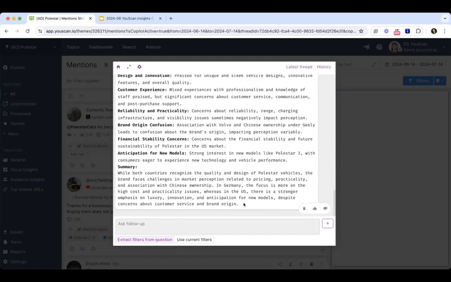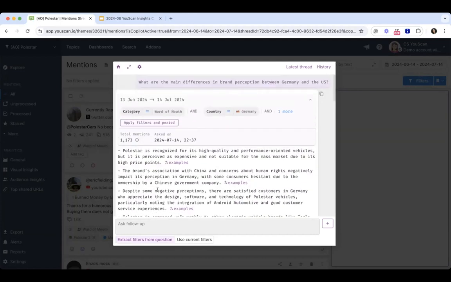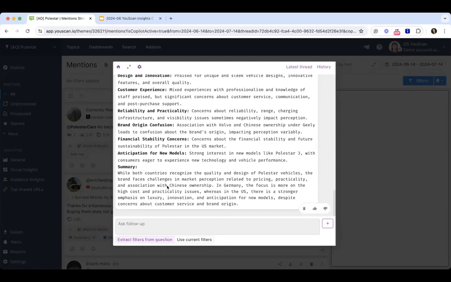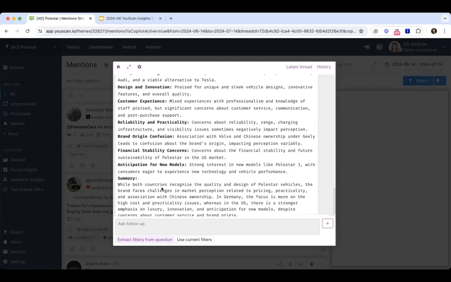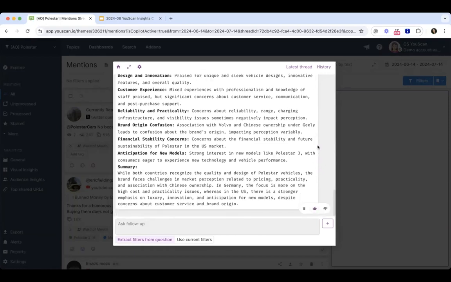So this is, I think, very interesting, and users can use this final summary as is, or dig into some intermediate points, some intermediate insights, and check underlying mentions. And I think this is very important, that Copilot is absolutely transparent with you about all intermediate steps and all applied filters. So you can track how this final summary, how this final insight was generated. So I think that's it.